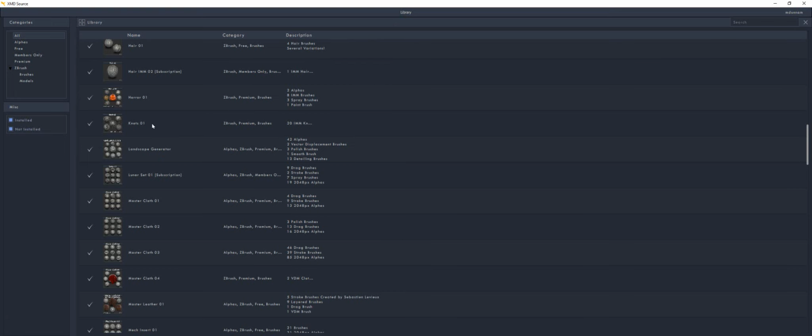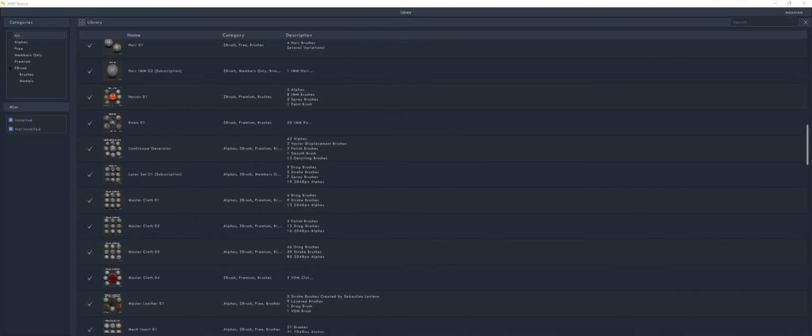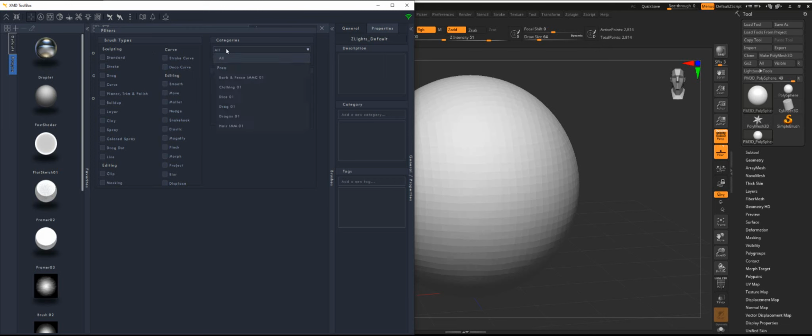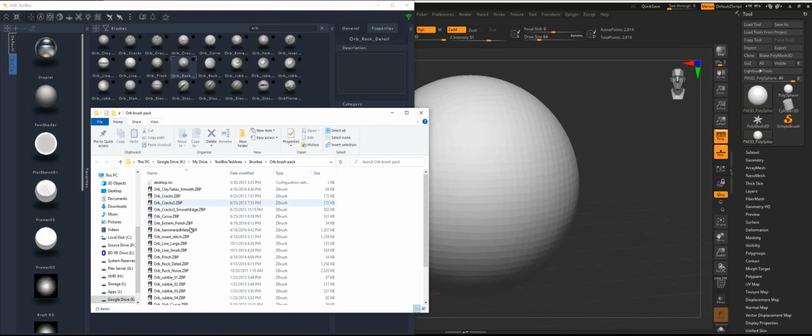And okay, so once you download that, you can also go into a detailed mode for each of these. You can click library to go back. You can look at whatever's in here. You can actually download these individually if you want. Let's go into brush, go into filter. You can see all the new stuff that's downloaded is now in here. So, here's another cool feature that some people may not even know that used Toolbox 1.0, that you can middle mouse click on anything and see where it's located on your drive, which is very handy, especially if you were using a bunch of textures or reference or whatever you're using.